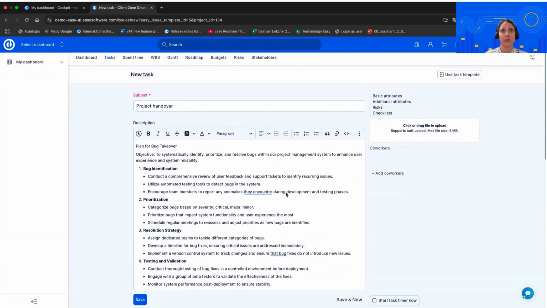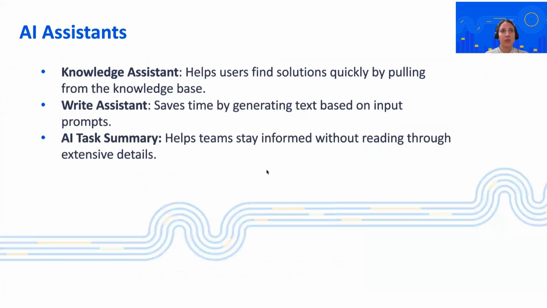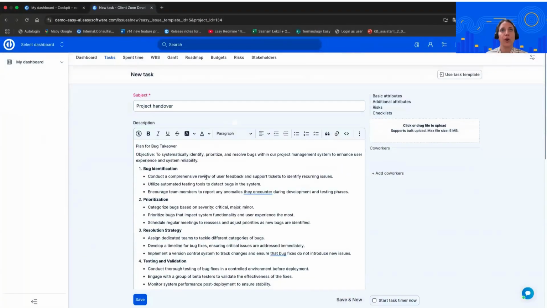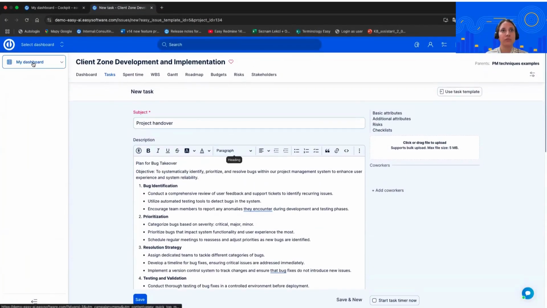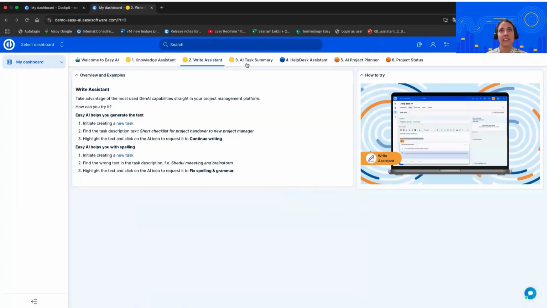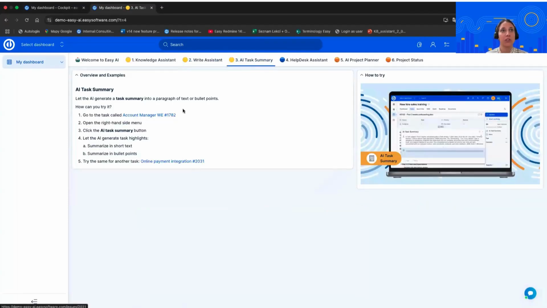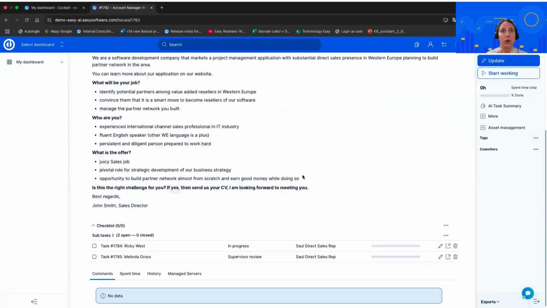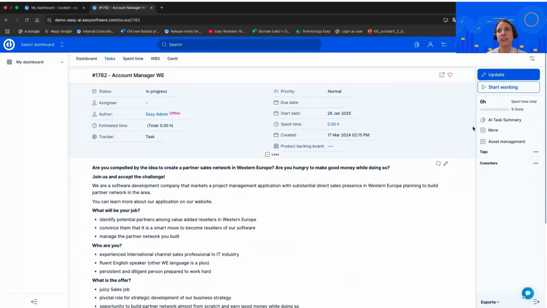And the last one being AI task summary, which is a powerful tool when you have very lengthy tasks and you don't have time. You just need to save your time and you just want to know what's going on, what needs to be done.